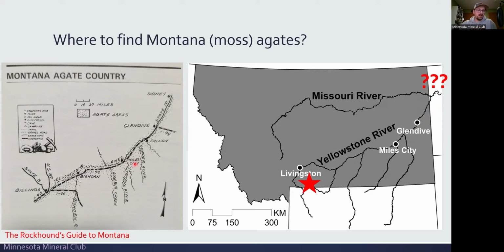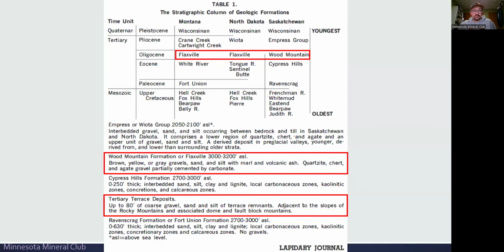This is another map here on the left from the Rockhound's Guide to Montana, showing some of the general agate areas where you can find them. This shows just a bit west of Billings, all the way into some of these tributaries and up to Sidney. So the question becomes: was this always the orientation, or the path, of the Yellowstone River? If we're talking 50 million years of creating, eroding and depositing Montana agates, what was the Yellowstone River doing during this time?